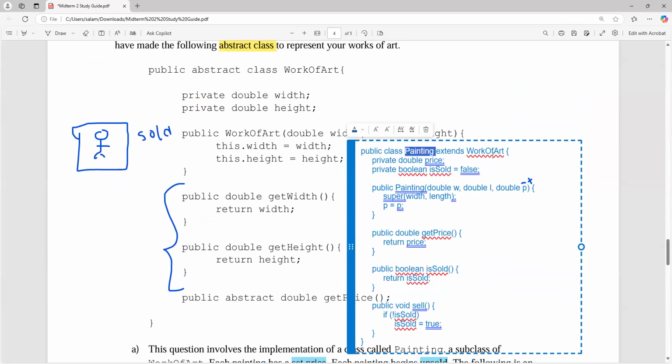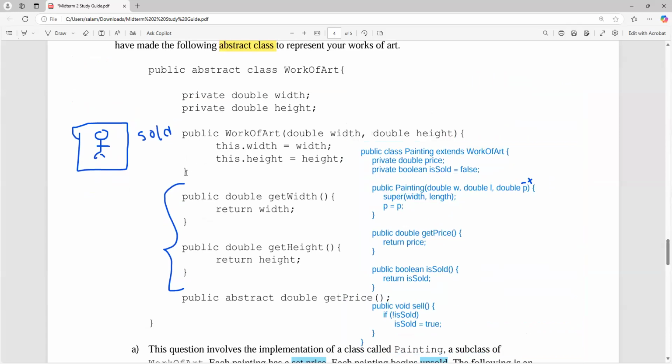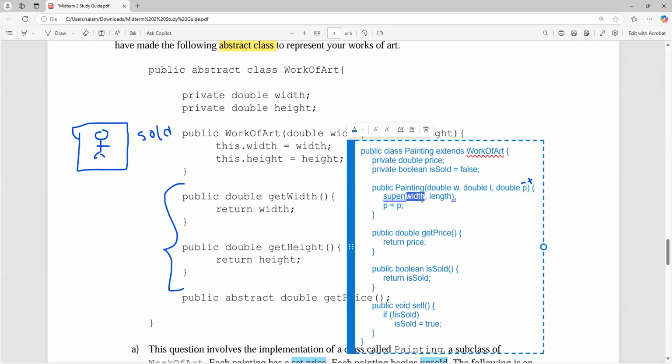So every painting is a work of art. So when we use the constructor, we would call super, and now we can call the constructor for the work of art, right?